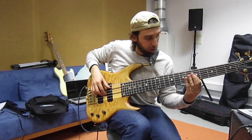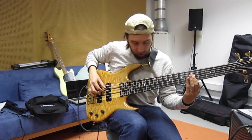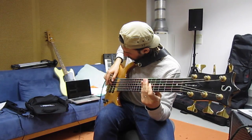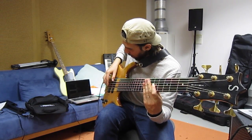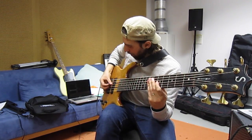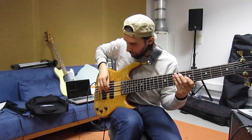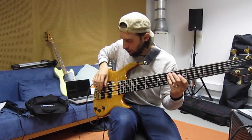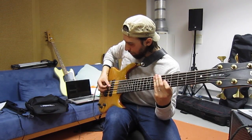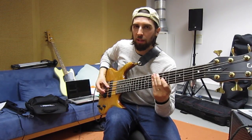For example, I play this G note here, and you play with the angle more like so. It has a certain sound, compared to how I play. I don't know, I hope you can pick that up over the camera. This sound is rounder, not as defined, also warmer, I would say, than this sound. But I play that way because it's more articulate. It's tighter, you would say.